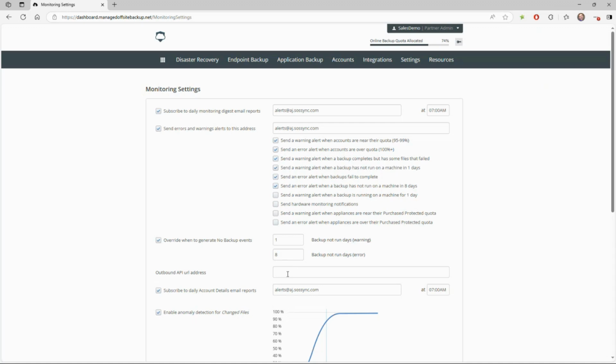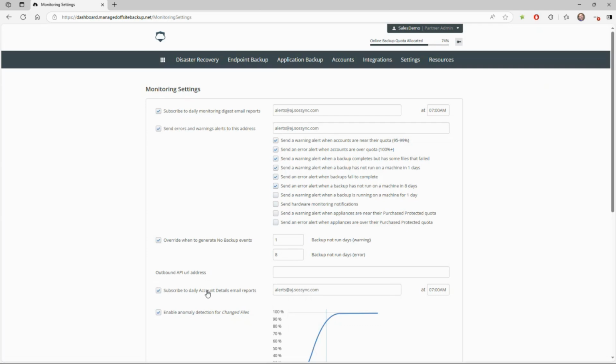And then we also have the outbound API URL address. This is going to date me. So back in the day, we didn't have dashboards. We used to walk uphill both ways in the snow, right? But what happened was this would output data to essentially an XML file, or there's different flavors of it, and then you'd be able to scrape that data and then report off of that. Yeah, I told you I'd date myself. So that's right here. You can get that.